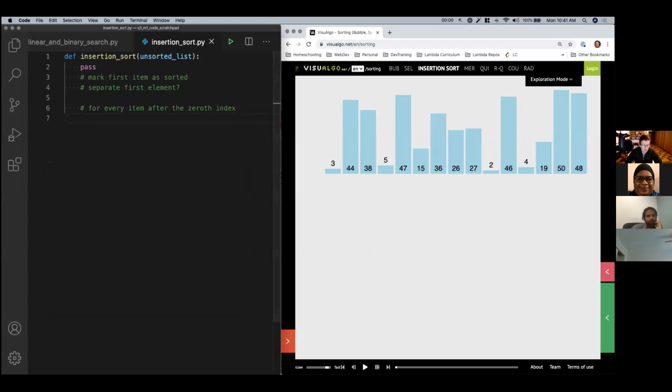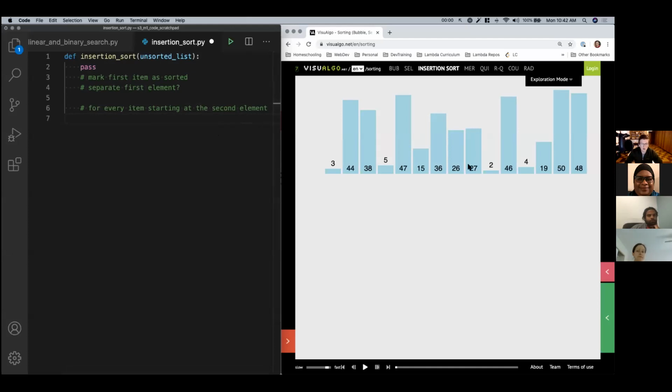Okay. So where we were at is we were writing out pseudocode. So we figured out that for every item, let's word this a different way. Instead of after the 0, for every item starting at the first index, or let's say second element, okay?